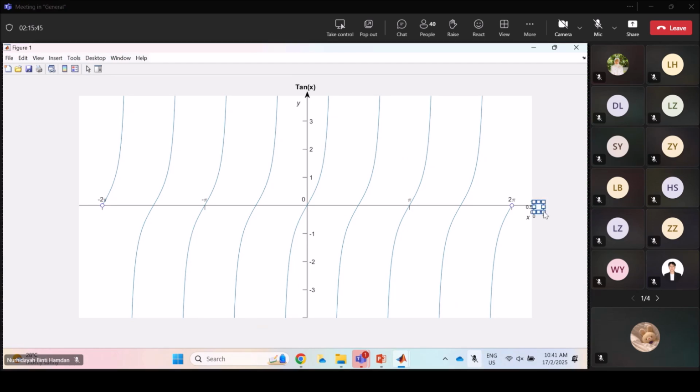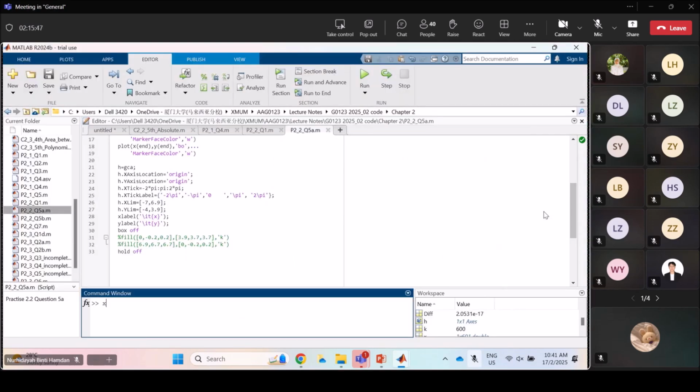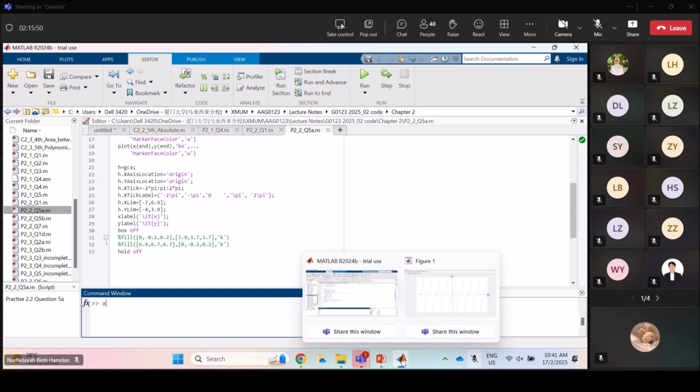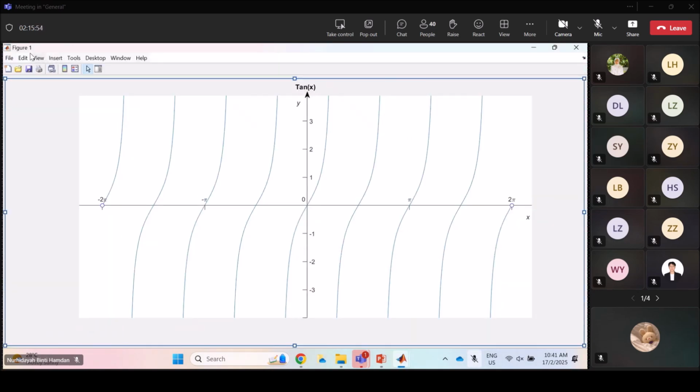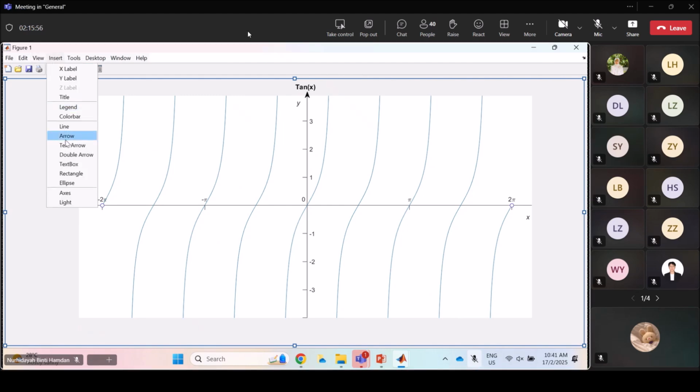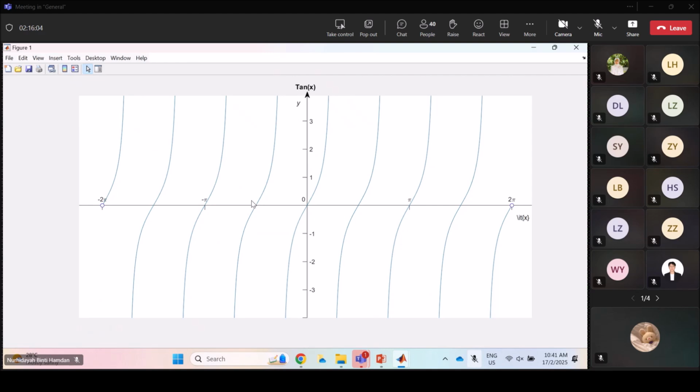Let's say here, you want to put x. Maybe you want to put legend or color bar or title or X label. Say you want this one, X label.